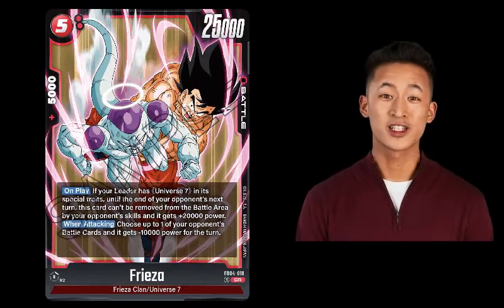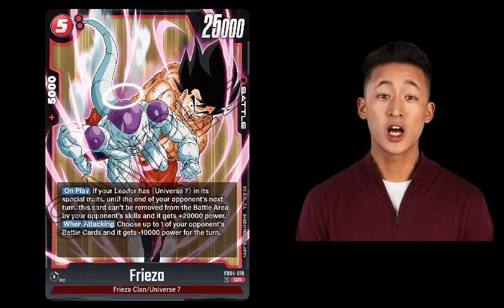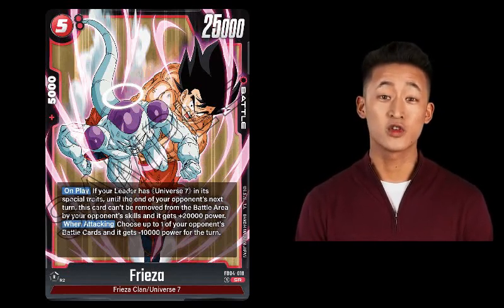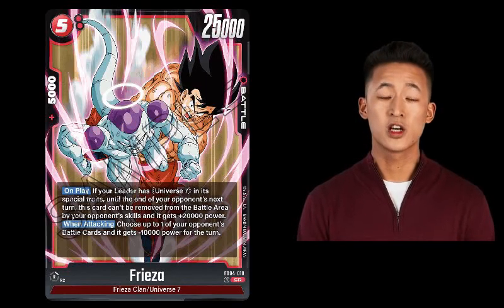3. Frieza. I run 1 copy of Frieza with 25,000 attack power and 2 unique abilities that make him a game changer. On play, if your leader has the Universe 7 trait, this card gains plus 20,000 power and can't be removed from the battle area by your opponent's skills until the end of their next turn. This is especially effective against blue decks, which often try to bounce your cards to the bottom of your deck.